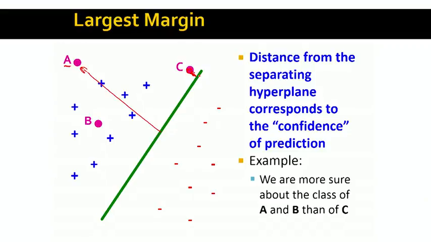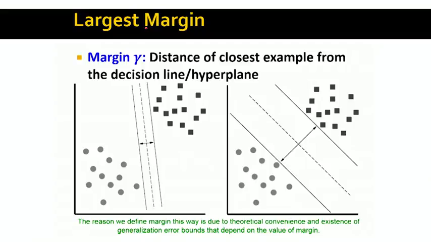So in some sense, the intuition we want to explain here is that the confidence in our classification is the distance of the point from the separating hyperplane. So what we want to do now is find the hyperplane that has what is known as the largest margin. What we want to do is to find a line that separates pluses from minuses the most. So here is a simple example.